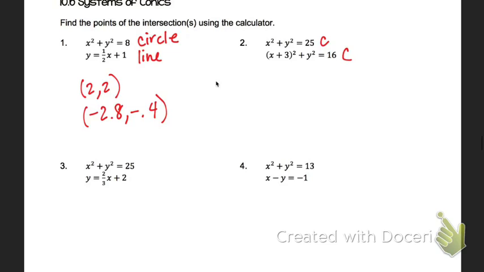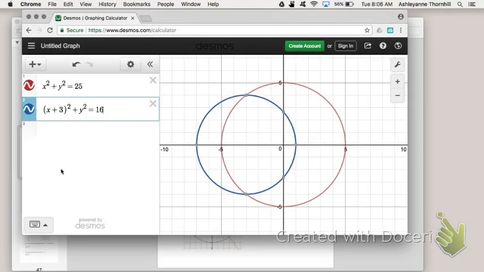So I'm going to graph it. I'm going to show you what it looks like. So here's a graph. I've got two here and here. What are those ordered pairs? Can y'all read that? -3, 4. If you want to write these down, you can. We're going to check it algebraically.